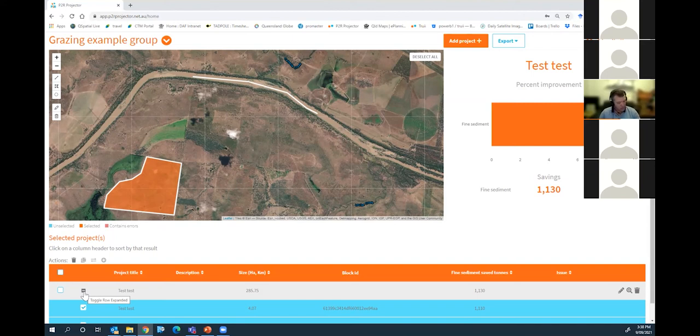That's the main stuff in it. Like I said, if you need a group, let me know. All of the NRM groups have access already. You've all got groups set up, so there will be an admin person who can add and remove people. If you're unsure who that is, I can look that up for you. If you need access, let me know, or contact myself and Nick or Billy Thompson. Or if you have any questions, come and talk to us.